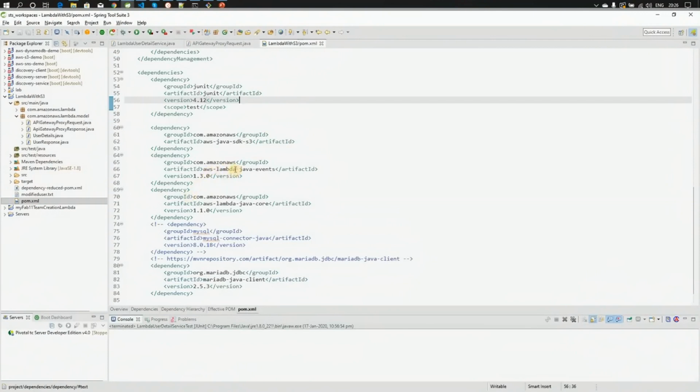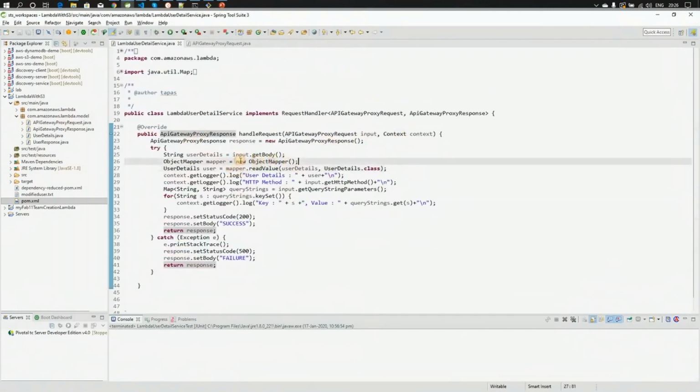As you might have seen in my previous video also, we have already discussed that you need to have this AWS Lambda Java events and this Lambda Java core. This S3 I have added because in this project itself I have one example for S3, but if you are not using any S3 related service, you can just ignore this, okay.